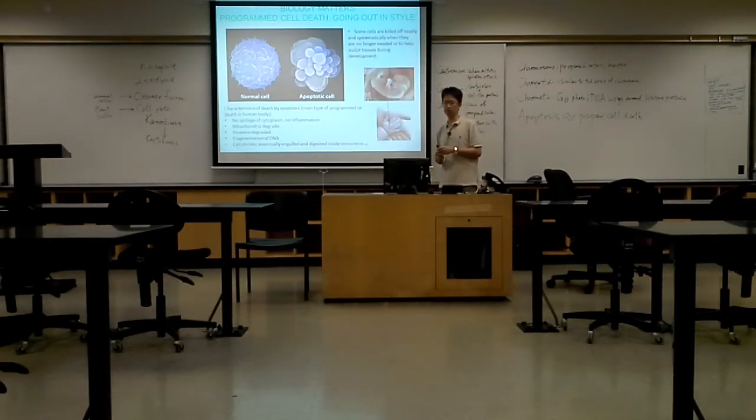So programmed cell death, why do we need to have programmed cell death? Well, of course, it is to inhibit cancer or tumor. But if you have no cancer or tumor, why do we need it? This is an example. Our fingers, originally in the embryonic stage, are webbed, like a frog. But because of programmed cell death, the cells in the connection between the fingers will die, so that we will have separate fingers.